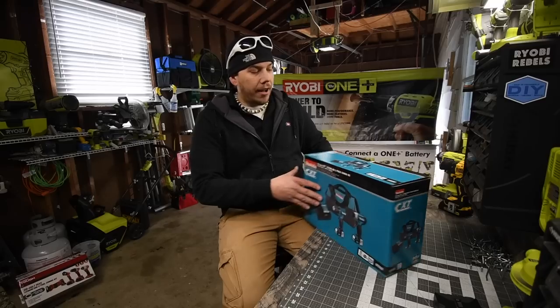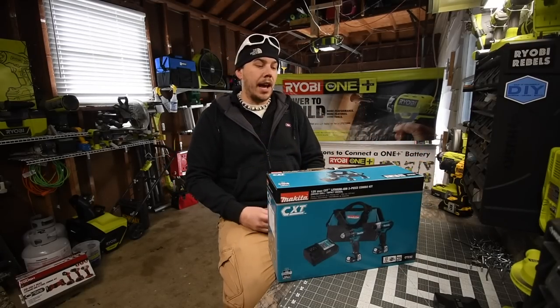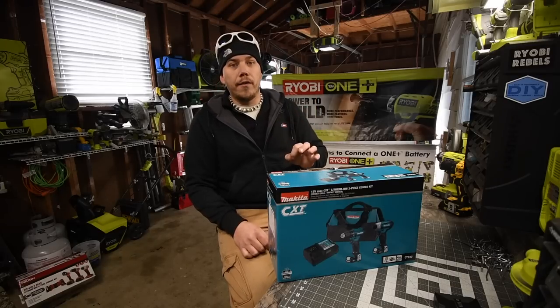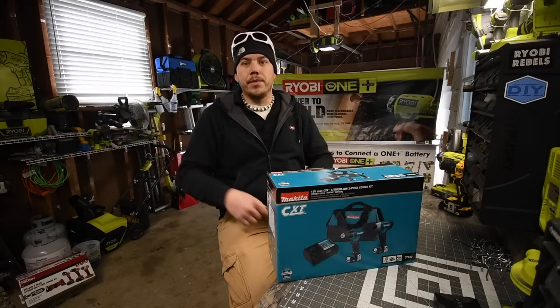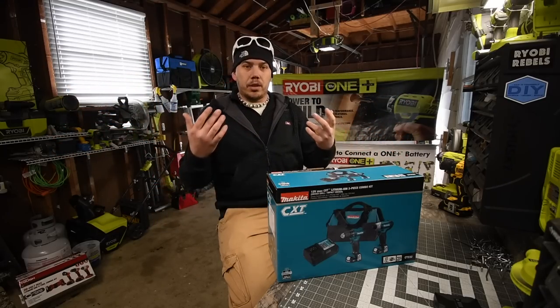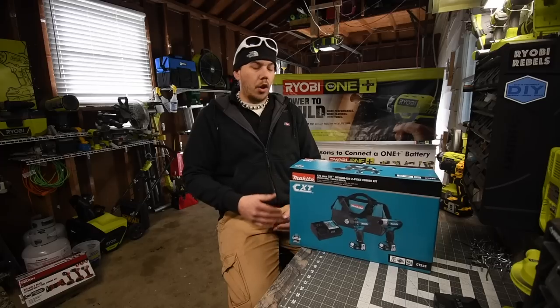And yes, I wanted this to add to the arsenal for the 12-volt systems. Now, when it comes to all the tools I have, I'm actually starting to fall in love with the 12-volt systems more than the 18 and 24-volt systems, because as of recent years, the 12-volt systems are actually extremely powerful now. And so they're no longer weak tools.